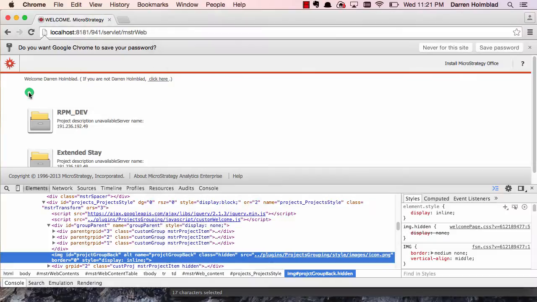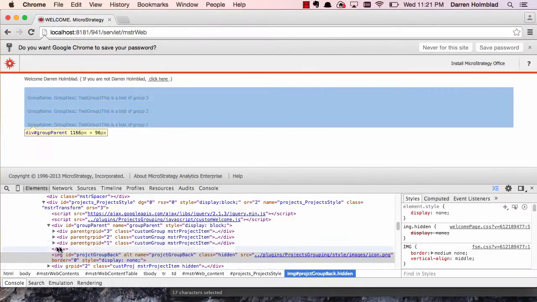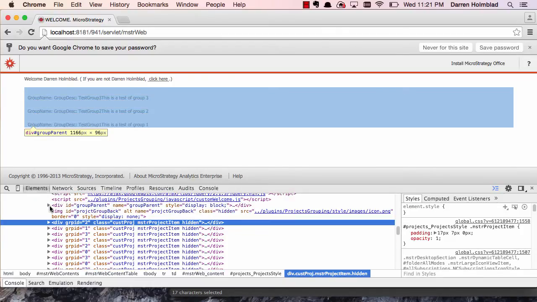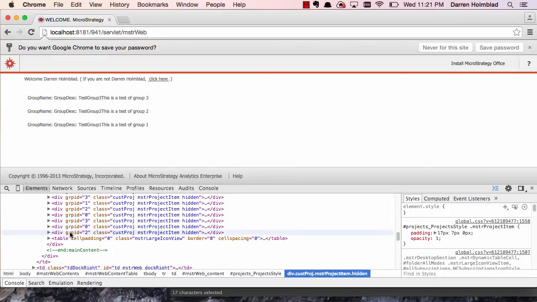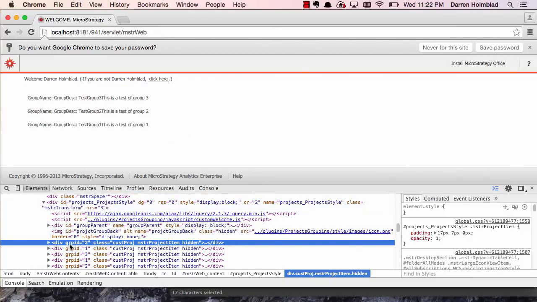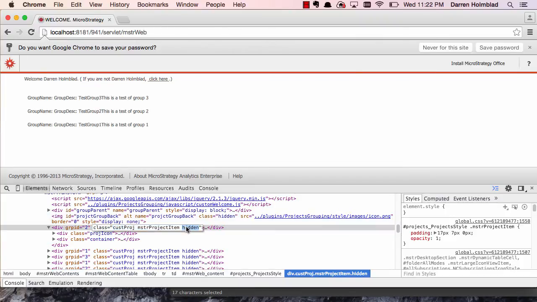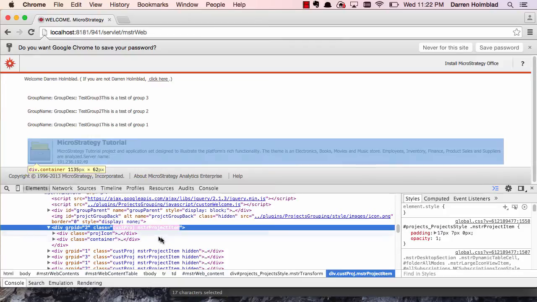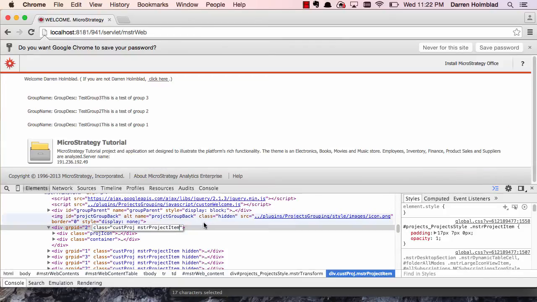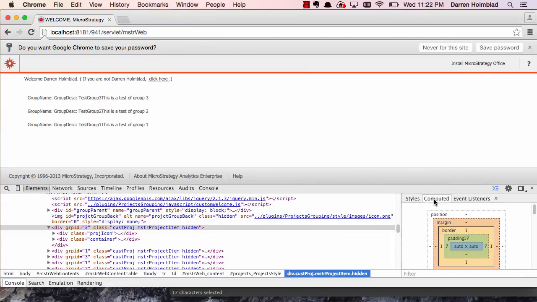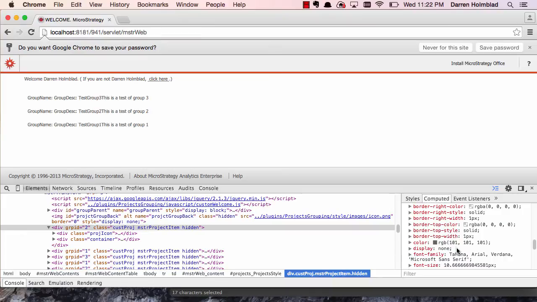So that's actually how we render, and if we examine this, we can see all of the custom projects are in the HTML even though they're not shown, and we do so with a custom CSS class and change the display with CSS. So if we look over here, we can see display as none.